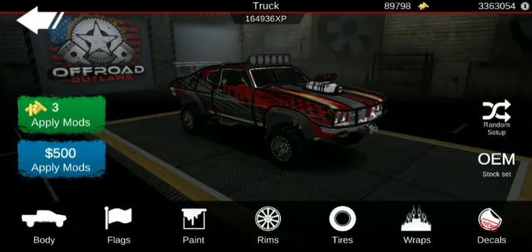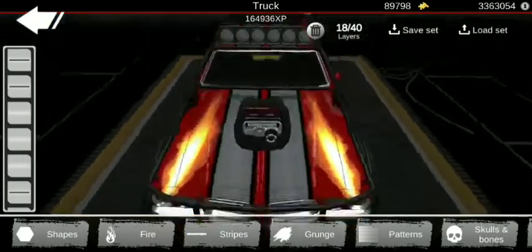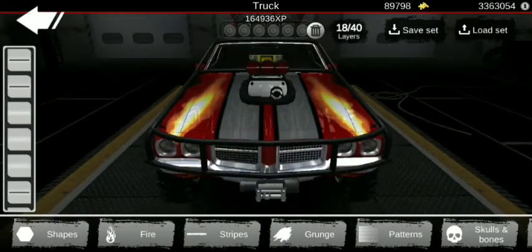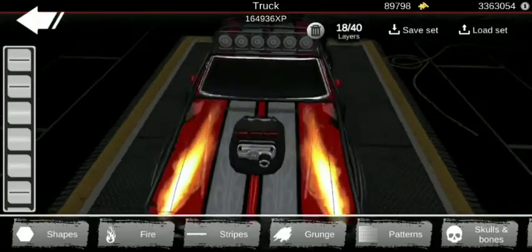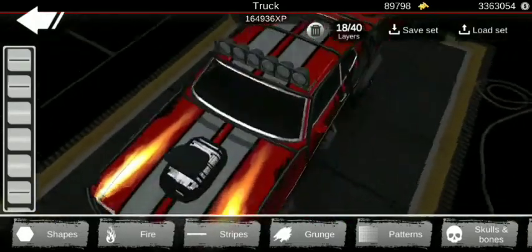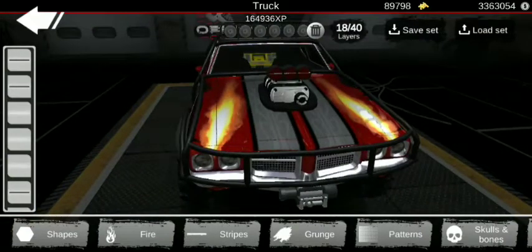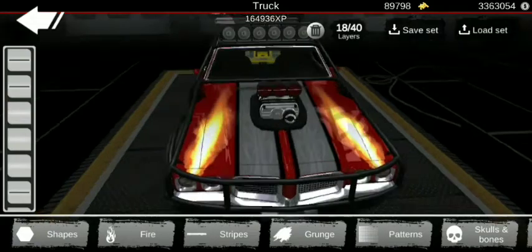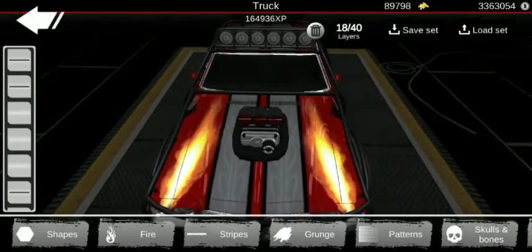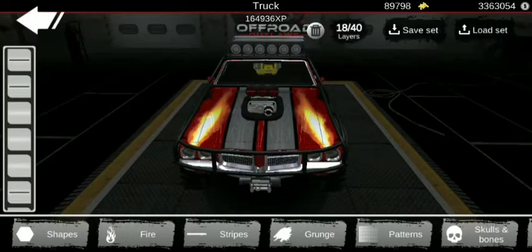And no wraps. Decals, I did quite a bit on here, so I did a unique style on this one, so I sort of used a border to outline the racing stripes, just to add that little bit of extra detail. Could have went a little more crazy with this, but didn't really feel like it. Could have made it look a lot cooler. But I did that, then I also added the things in the middle, just to sort of spice it up a little bit more, which that's where some of the other options come in.